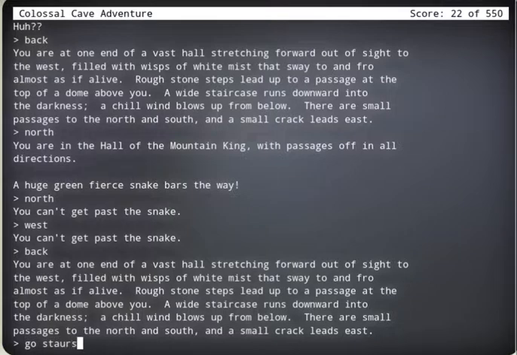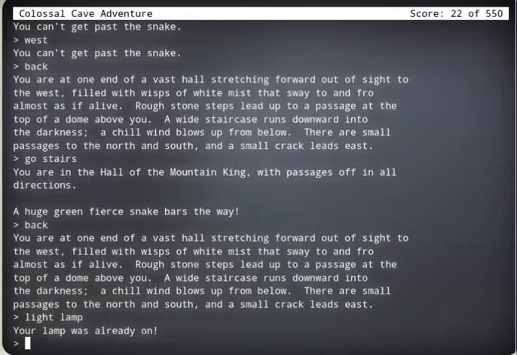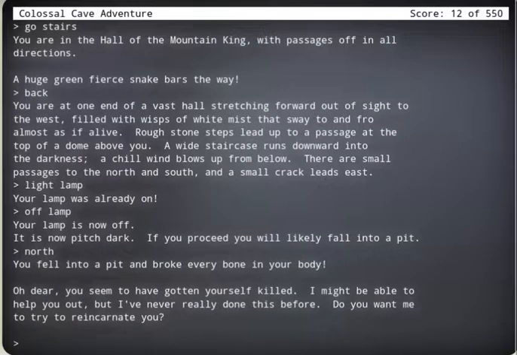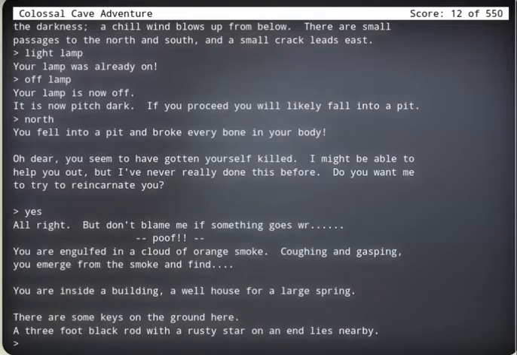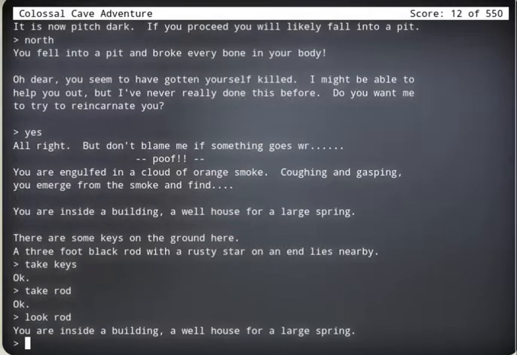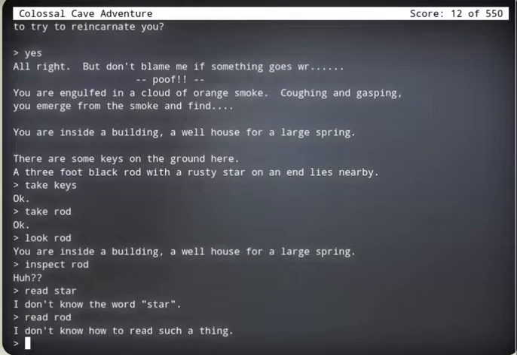Go stairs. Back. Light lamp. Off lamp. North. Full to a bone. Since you get when we try to reincarnate you. Yeah, sure. You're inside a building. Okay. You're engulfed in a large orange smoke, coughing and wheezing. Take keys. Take rod. Look, rod. Inspect rod. Okay, read rod. Okay, I don't know how to read such things.